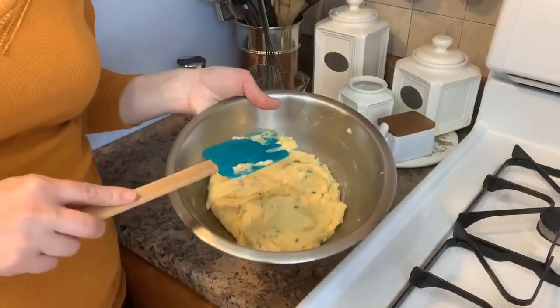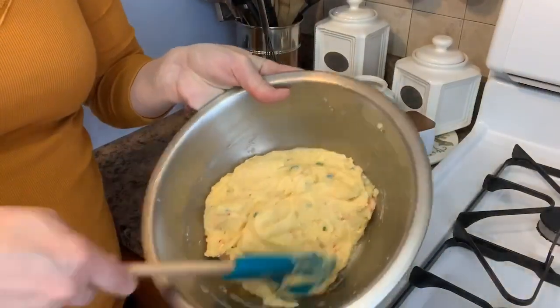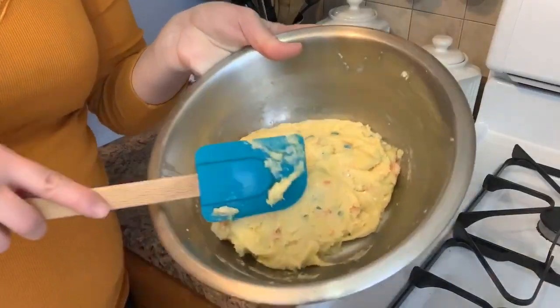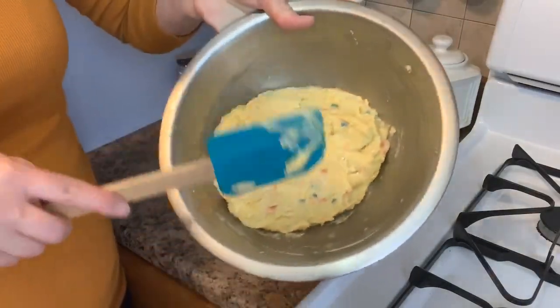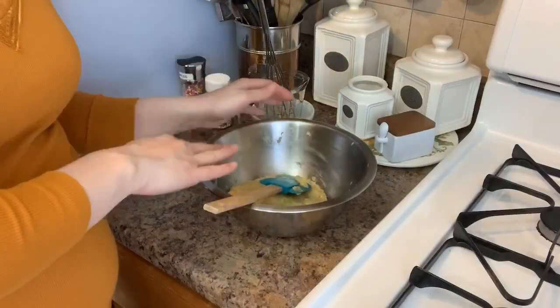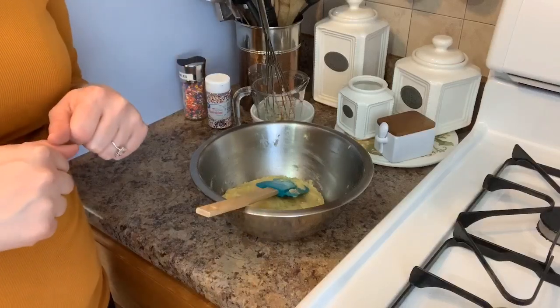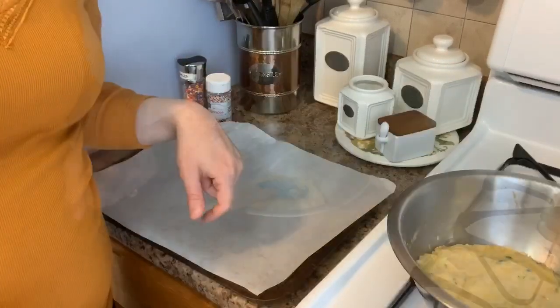Okay, the whisk lasted all of 30 seconds, so I just switched to a spatula, and all I did was kind of just fold everything in. But this is what you're looking for. See how it's not runny? It's pretty firm, like a cookie dough. So now we're going to scoop these onto our cookie sheets, and then I'm going to show you how to top them with our sprinkles.